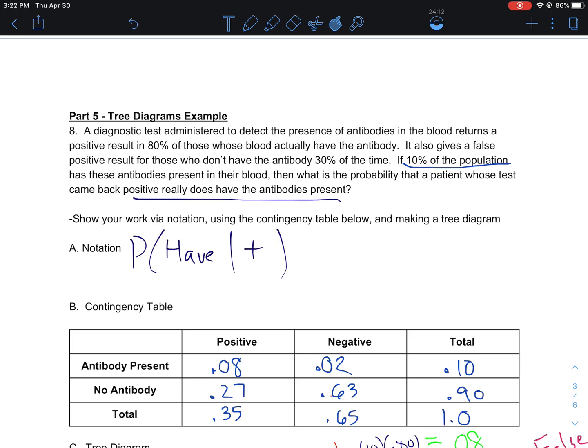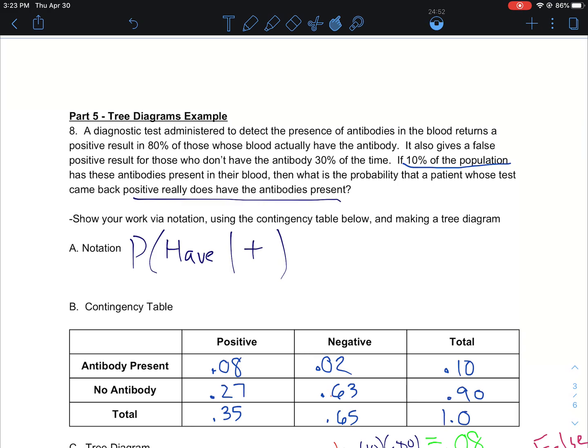So what's going on in this problem? This is an antibody test where it says if someone has antibodies, a test returns a positive result 80% of the time for those who actually have it. However, it also gives a false positive for those who don't have it 30% of the time. This is very prescient. This is happening right now in your very country where you're testing for COVID antibodies. And the problem is you might get a false positive very often, and as a result, someone may think they've already had it and they don't. That could be scary. It could also be scary if there's a false negative where it's telling you you're fine and you actually have it and don't know it.